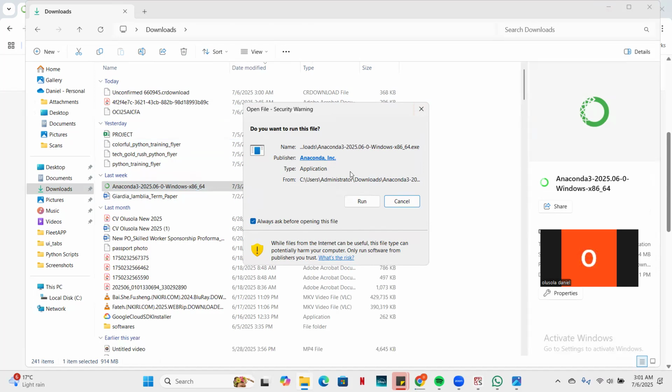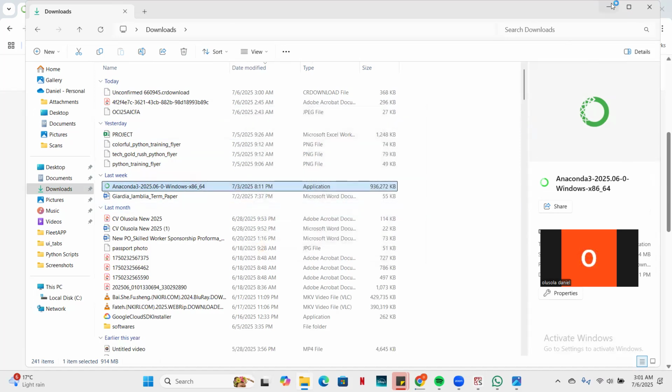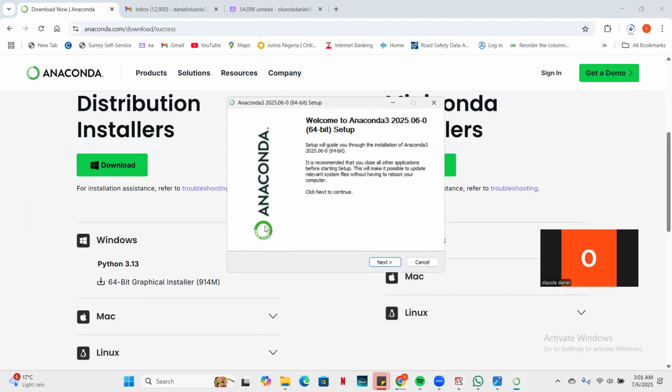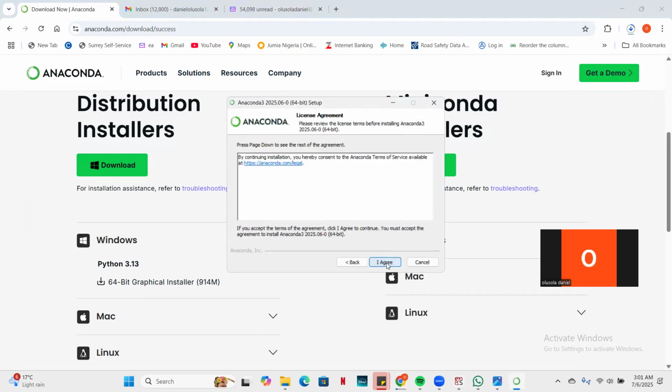It brings up the installer. Now this is the installer. You can see the installer here now. Just click on run. That's all. Very simple. Once you click on run, it does whatever it does from the back end or the server side and begins to set it up. It verifies the installer, then it gets to 100%, and you click on next.